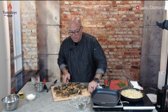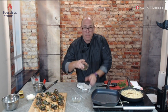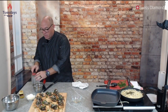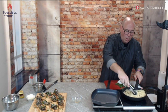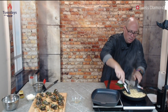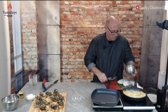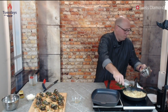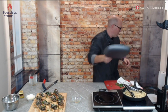I made a non-spicy version since some people here don't want spicy, but if you like it spicy, mix in about a half tablespoon of red pepper flake. I'm also adding about a tablespoon and a half of drained and rinsed capers. We drain and rinse the capers because you're going to get plenty of salt from the anchovies — you don't need more salt, but you do want that pickle flavor from the caper. I'm then adding the rest of the softened butter to cream it up.